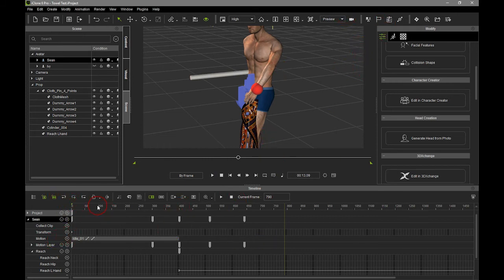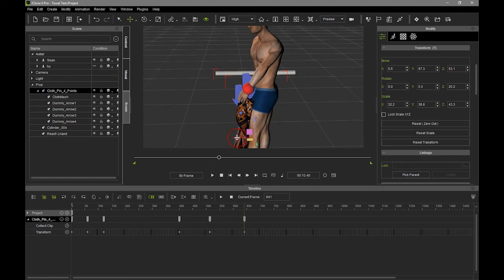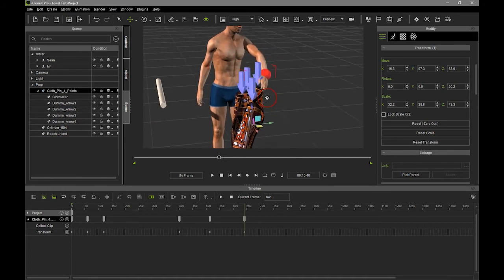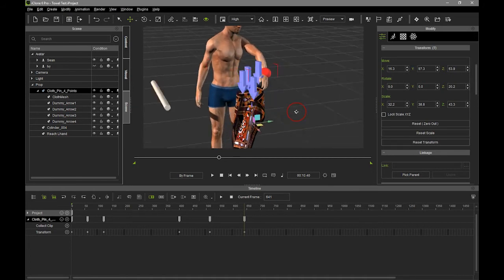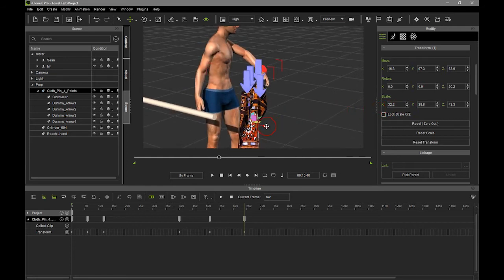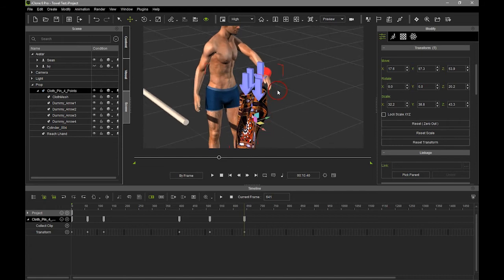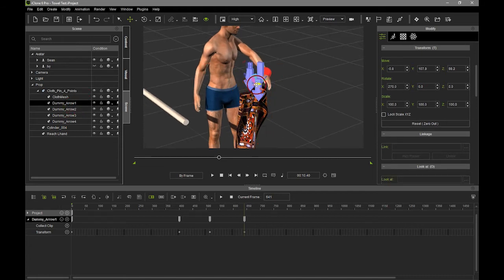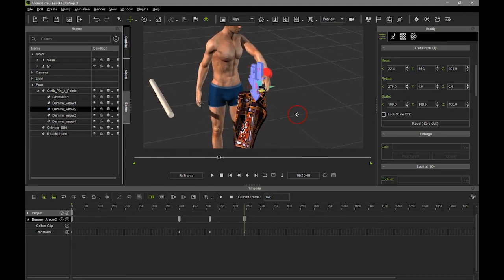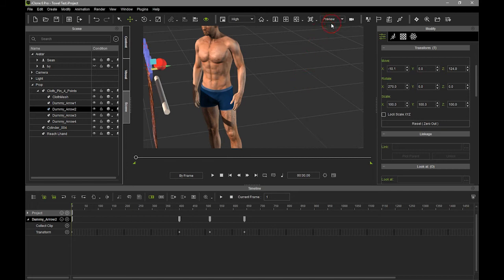Let's jump back to the previous key, which is 641, and let's move this away from his body, and we can probably lift it up to take the bend, so it's a bit easier for the other character to grab. And then we'll come in and just maneuver a couple of these arrows around just to make the cloth a bit tight on the arrow that's doing the main pull. Okay, let's sim that.